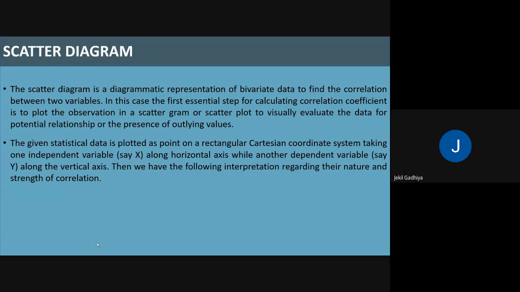So, what is the difference between a scatter diagram and a simple graph or simple diagram? Just plot the point of each and every data and observe the relationship; that is called a scatter diagram. Okay. And in a simple graph, you join all these points. That is the major difference. Otherwise, you can represent it in a similar way. Just take a Cartesian coordinate system, X as the horizontal axis and Y as the vertical axis. Let me show that.